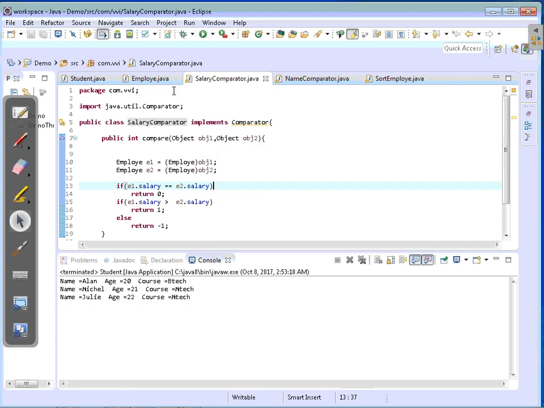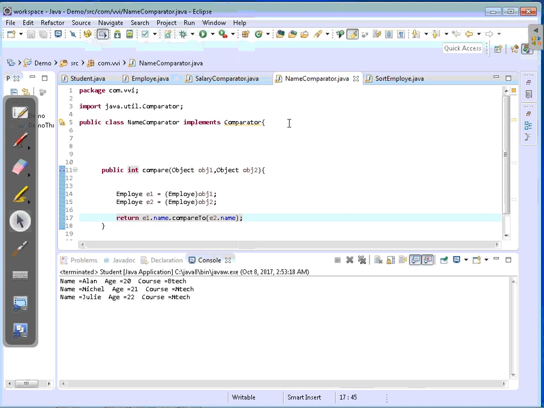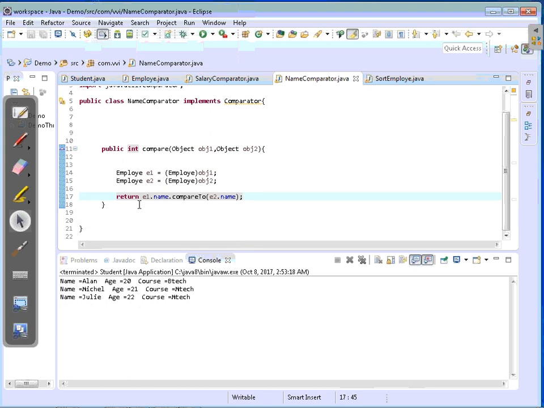Now similarly, we can pick another property of the class, that is name, and implement another class, that is name comparator. You implement comparator over here and implement the method of comparator, that is compare, passing two objects. And here we can utilize the compareTo method that is on the String class. The String class internally implements the comparable interface to compare the values and sort them in sorted manner.